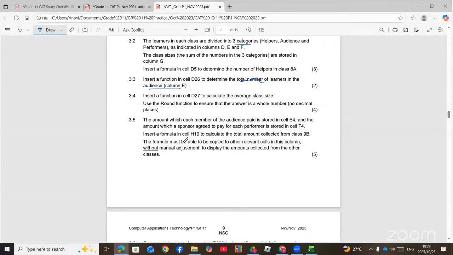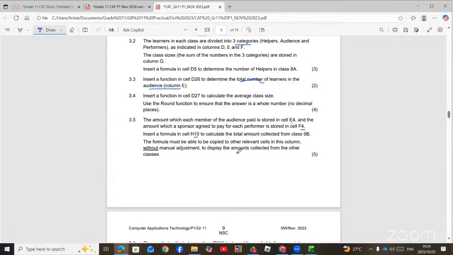Now, here they are saying the amount for each member of audience is paid is stored in E4, and then the amount which a sponsor agreed to pay of each is stored in F4. Insert a formula in H10 to calculate the total amount collected from class 9B.